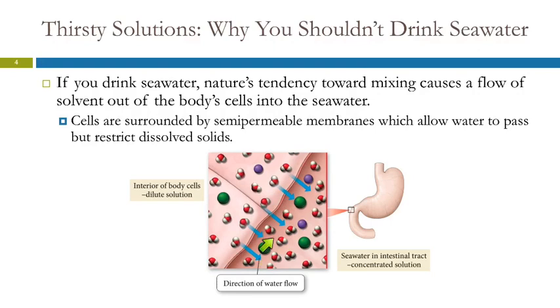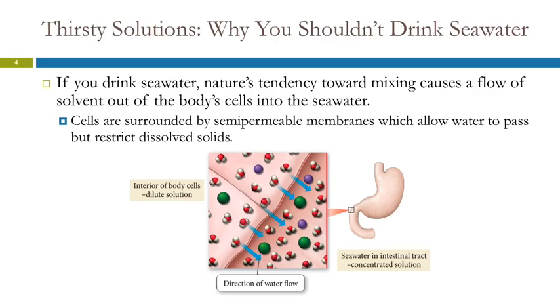Interesting. So if you've got salty water in here, the salty water draws fresh water from the cells. The cells have semi-permeable membranes which allow water to pass through, which is how you can absorb the water that you drink, water going in the other way. But the seawater will cause the water to come out. So we have a dilute solution here, less solute, and a more concentrated solution here, higher solute concentration. And so the water will flow towards the more concentrated solution.